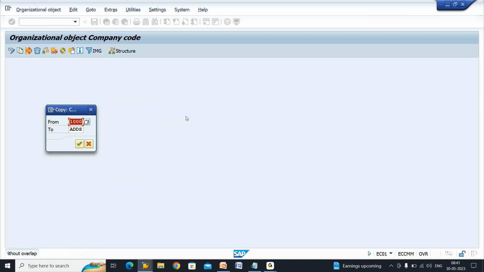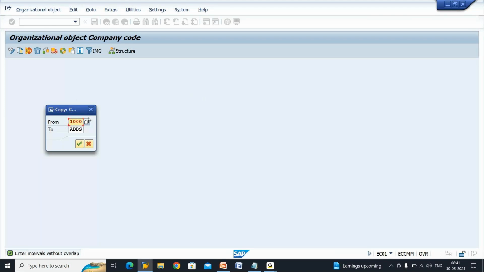Now here I am trying to press enter, where the system is not allowing me to move further. While you are practicing, if you get this type of small screen, it will not allow you to move further.